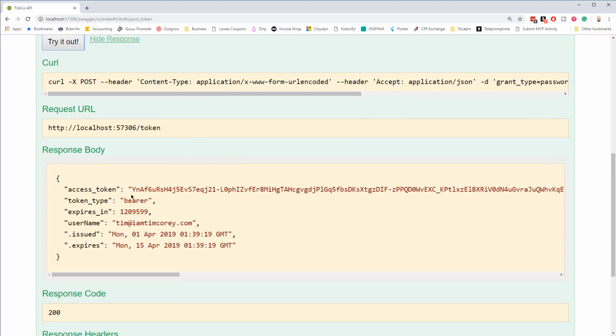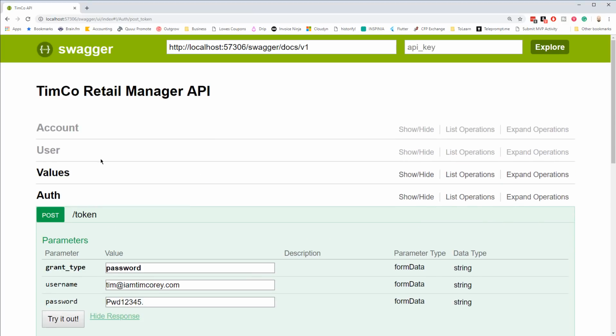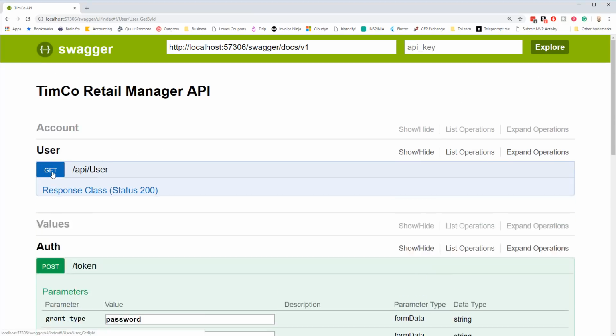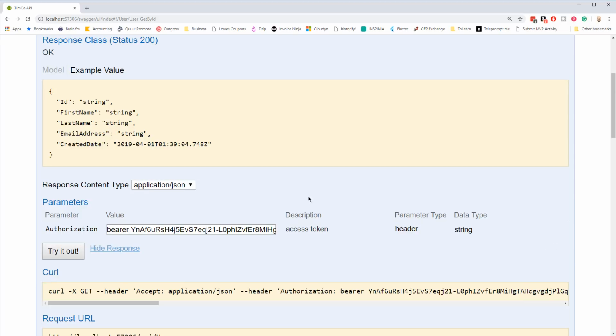We get our token. Then come up here to user and pass in bearer and our token. And we'll try it out.